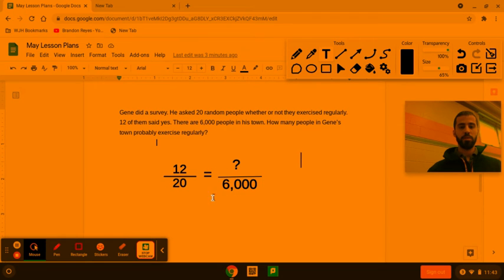Some of you may just count up, okay, well, 12 out of 20 could also be 24 out of 40, and just keep doubling like that. Some people like to simplify this fraction first and then cross multiply and divide is a strategy you may have heard of. So instead of 12 over 20, we could change that to 6 over 10.